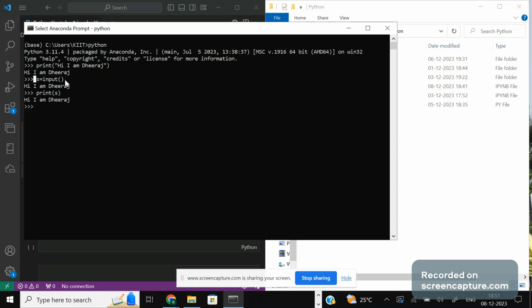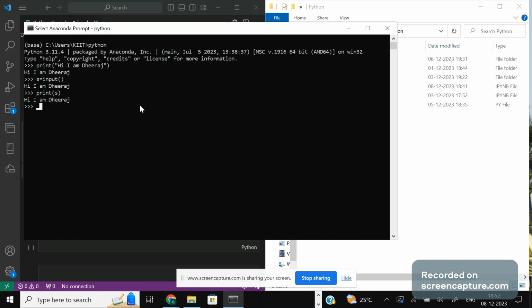If I press enter, it executes each and every line. Then I gave the string input. In the next step, I used the print function to read the value inside s.